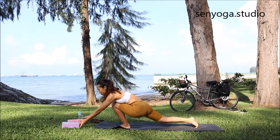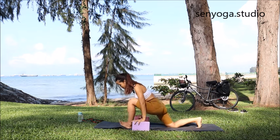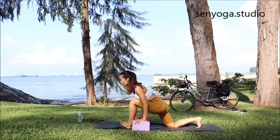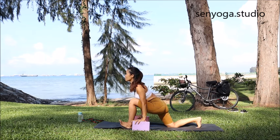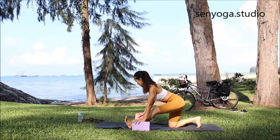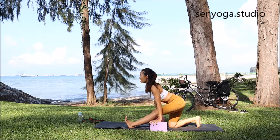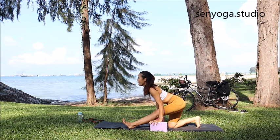You may want to use the blocks if you're at home. Press the hands on the blocks and then flex your ankles and your toes. Roll your shoulders back and then pull your sternum forward. Pull from the left hip joint back and walk your blocks back a little bit more. And lengthen your spine long as you press the base of the big toes away from the groin.